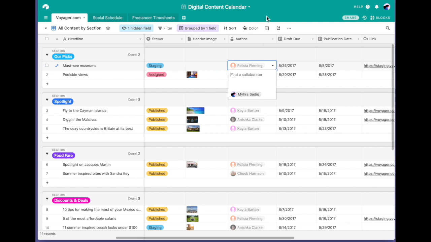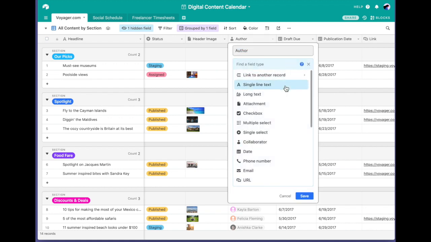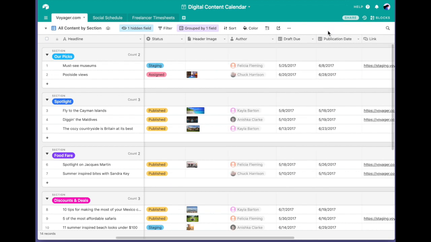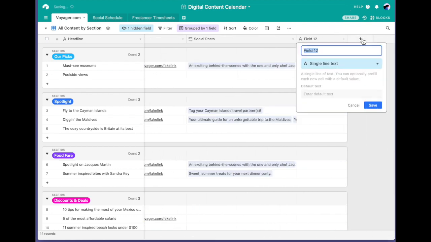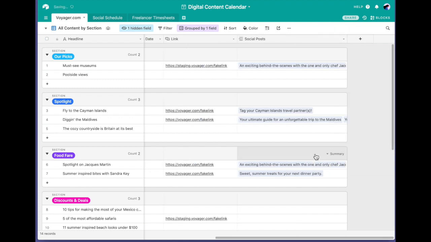If you're not sure what field type to use, you can always click the drop-down menu on a field type header and then learn more about the different types of fields by hovering over each field type. So in this case, there's a date explanation. If you wanted to add a new field, you can do so by hovering over to the end of a template and selecting Add New Field. You can also easily delete a field by clicking on the drop-down menu and selecting Delete Field.